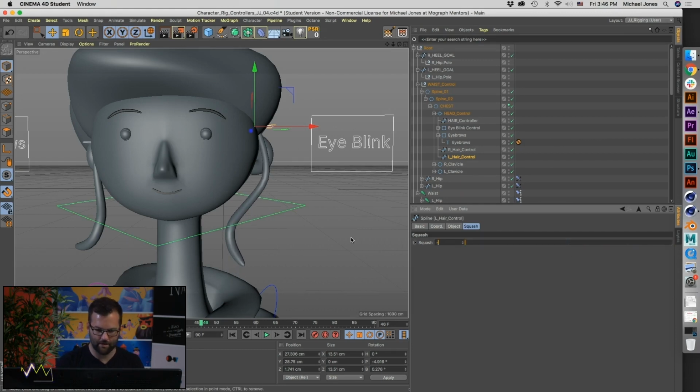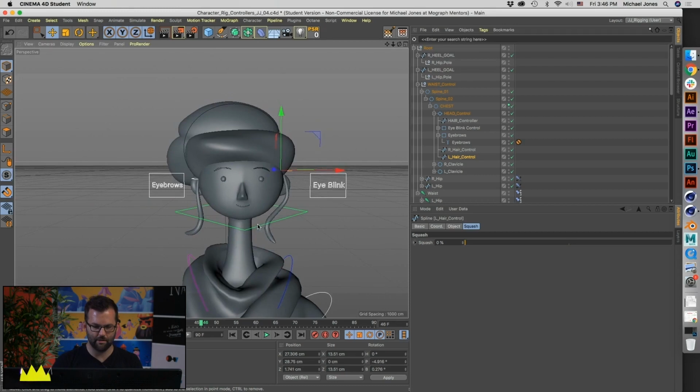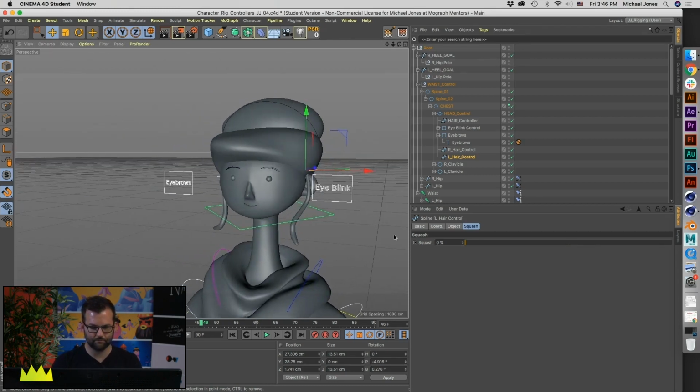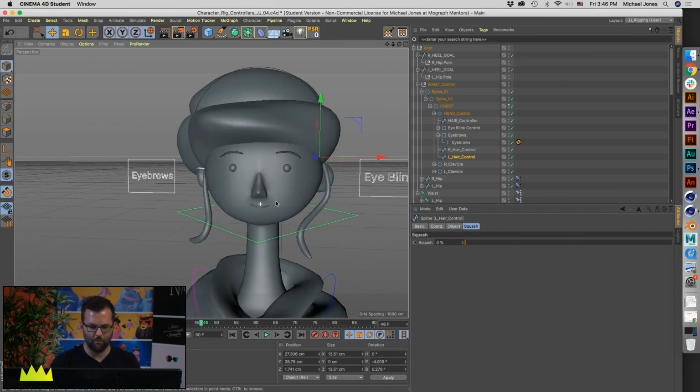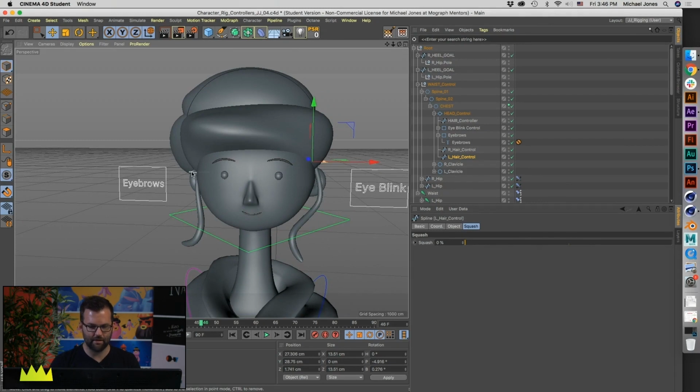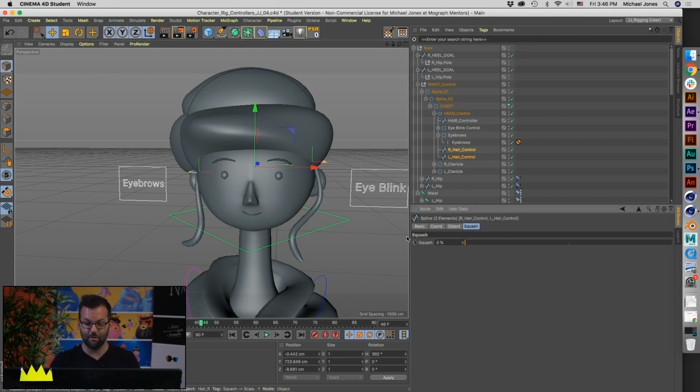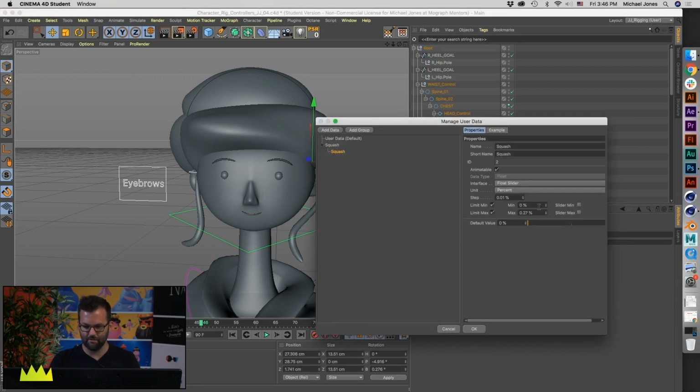I wonder what happens if you do a negative. Nope, can't go in the negative. But I wonder if you can actually get in, and this is the kind of stuff that when you're getting into rigging and you start to realize, oh, there's so many cool things you can actually do, and you can control things, set up more controllers to do other things. You probably start to experiment on your own. But let me go into this controller, the user data, and we're going to change the minimum to like a negative 0.2.